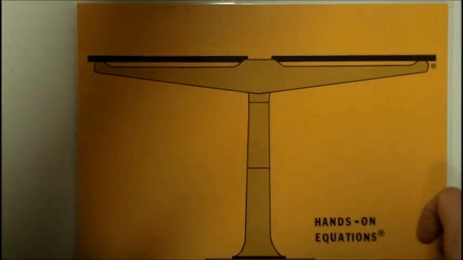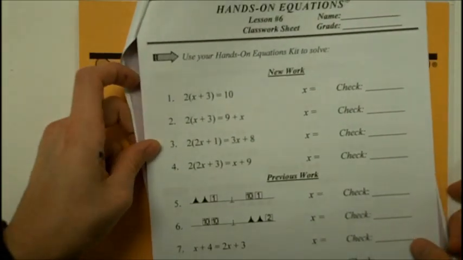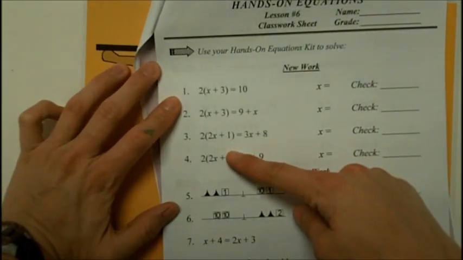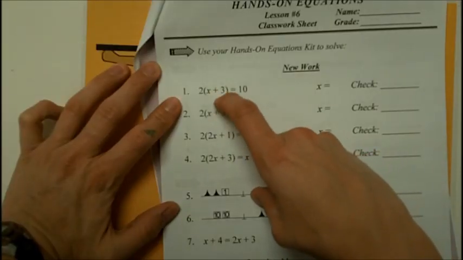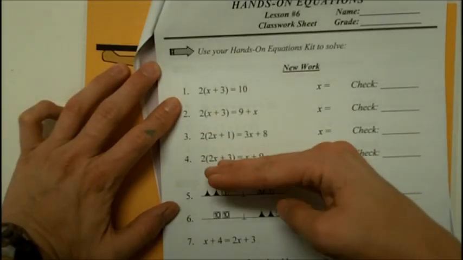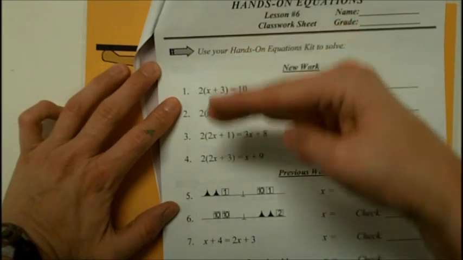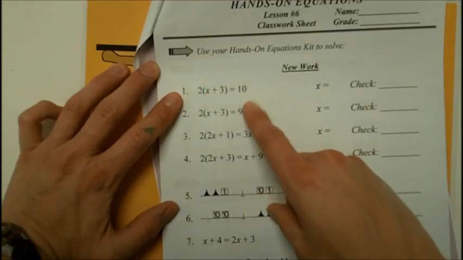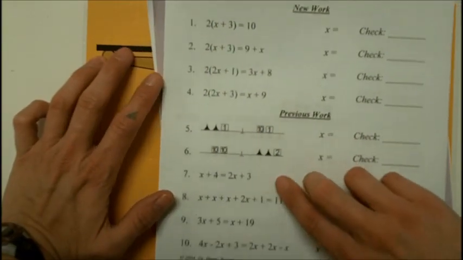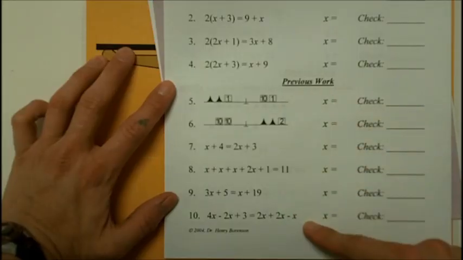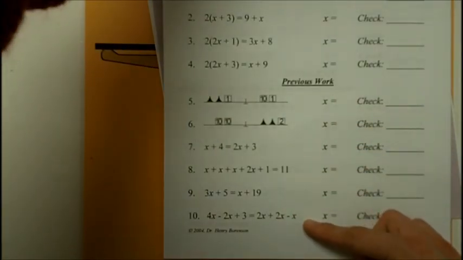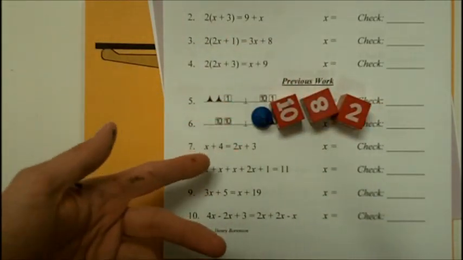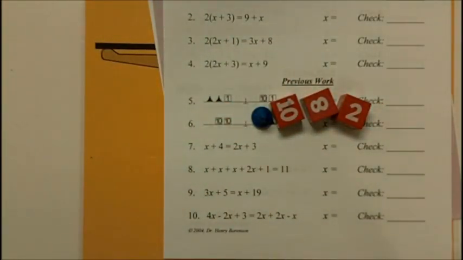So you're getting ready to start lesson 6. When you get lesson 6, you will see that you have 4 problems here that have parentheses. Remember each time to double what is inside the parentheses and show them one set above the other. And then remember when you go to check it to be sure to build back the original physical setup. And then as always, you have several problems down here to review what you've already done. Remember each time that you must use the mat and the materials to demonstrate each and every problem. You may get started.